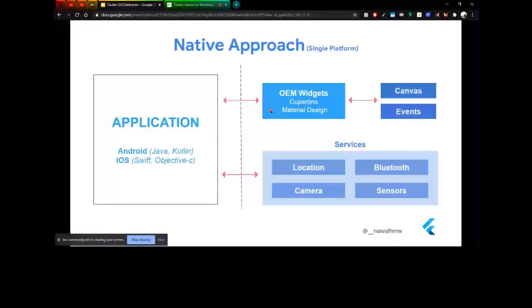Okay, so you write your application or you write your code in the native language of the operating system. Let's say you wrote a code to display a button. What happens over here is that you'll talk to the framework so that it displays what you're asking for, of course. Basically, your code will contact the OEM widgets, and as a result, the widget or the button or whatever you ask the framework to show, it will appear on your screen.